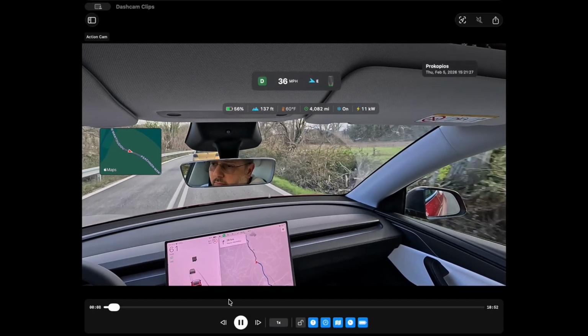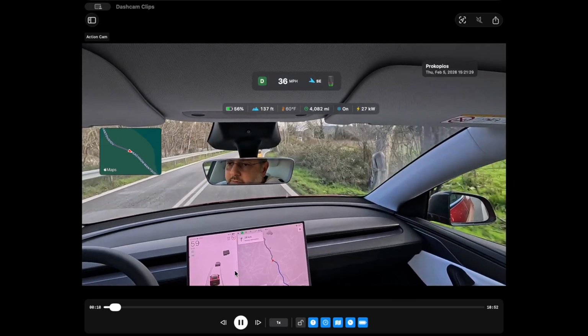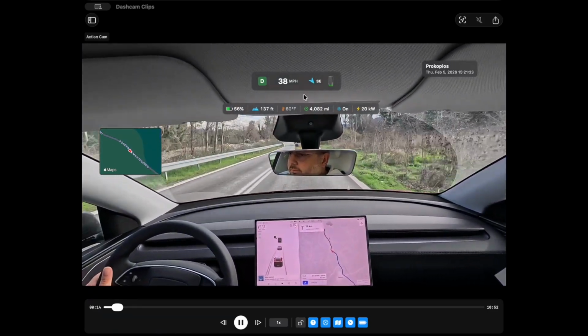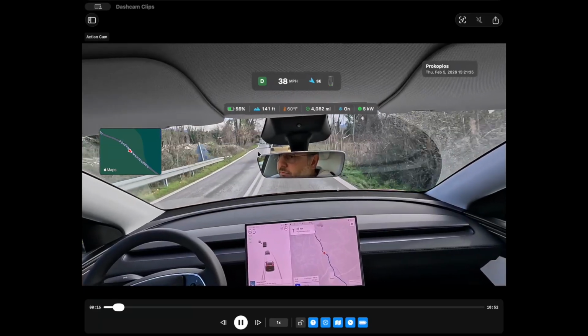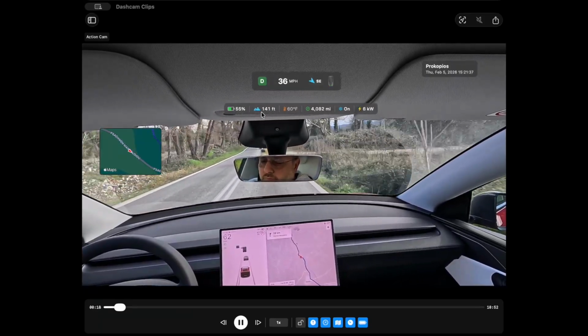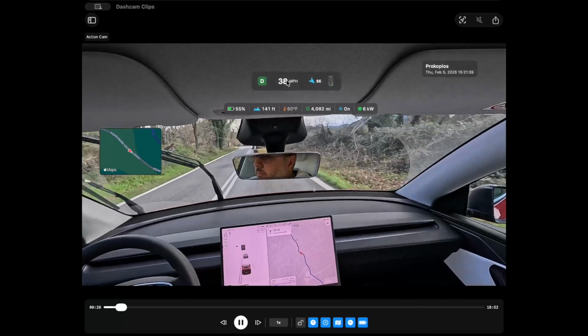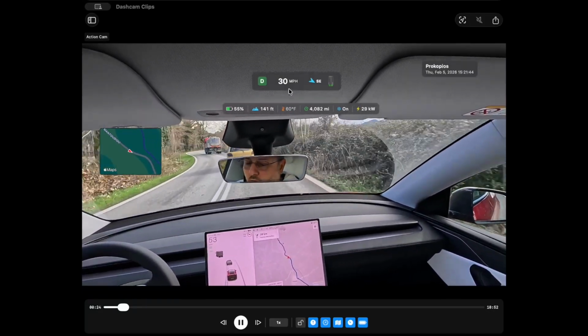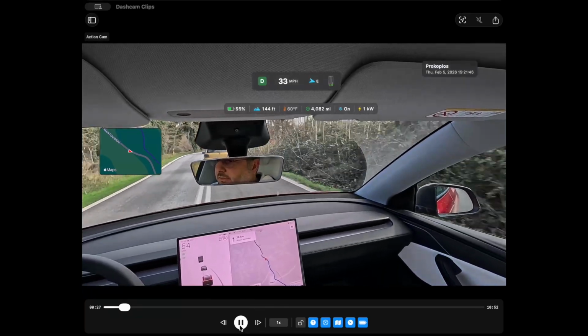So we actually see when we play back that now we have compass information, we have throttle information, we have temperature, battery. You have different things, right? So this now is in miles. Here you see on the screen it's kilometers, which is fine. We can change what we want to see.